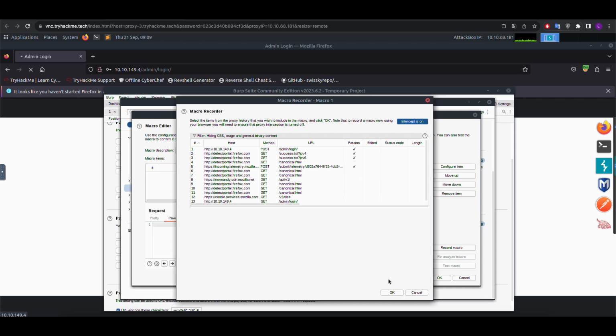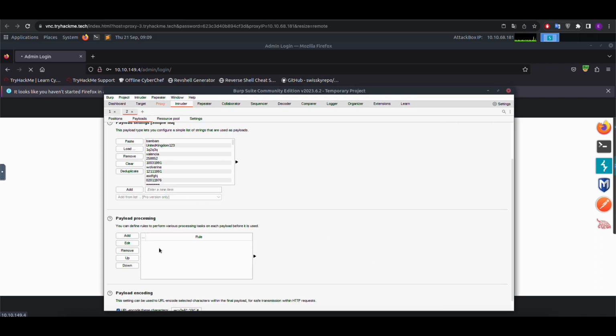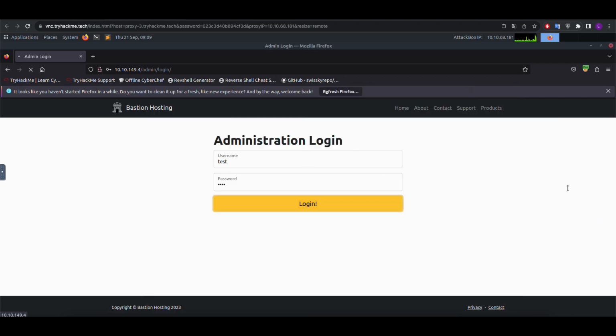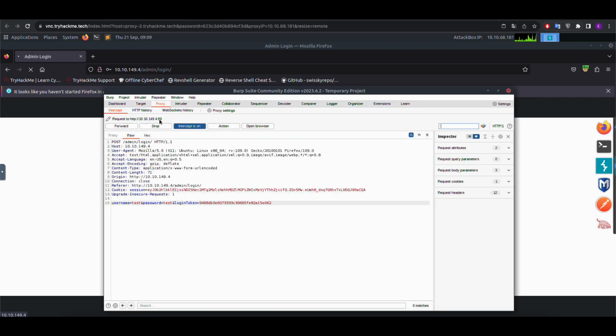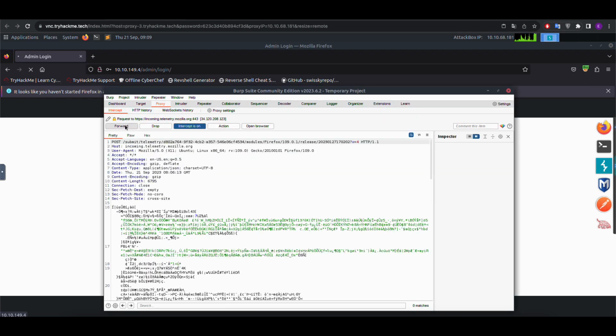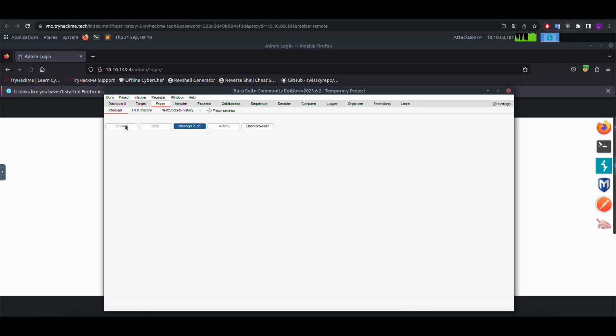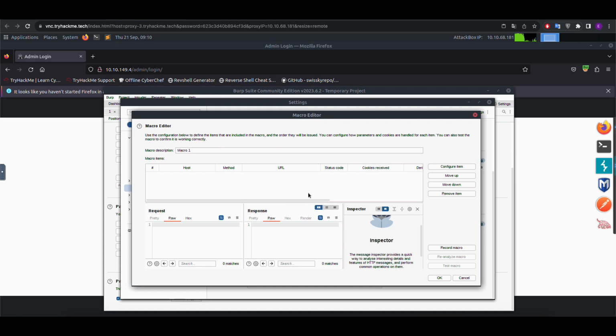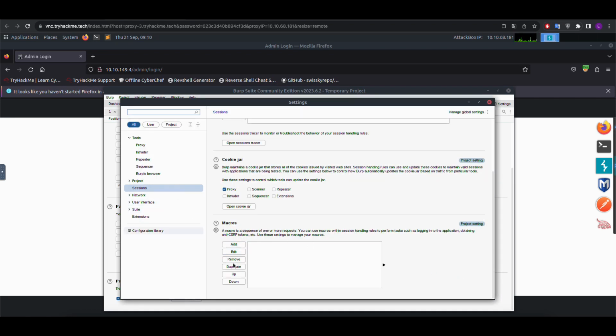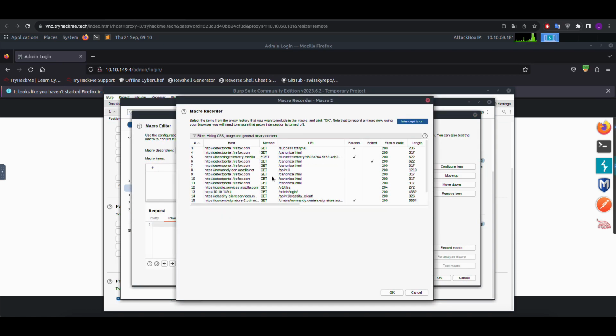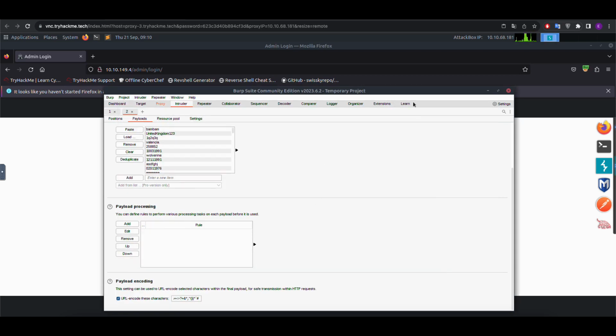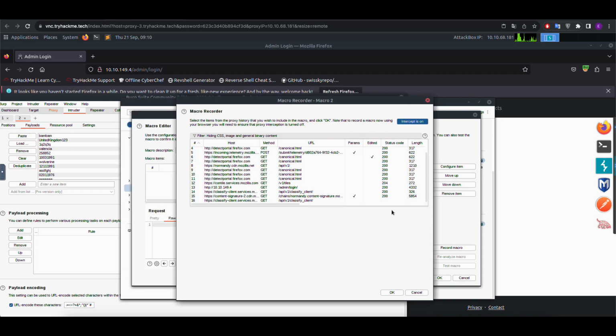So I will say cancel, and from proxy I will click on forward and come to settings again, cancel, sessions, add. Okay, and as you can see, we have some new values here.